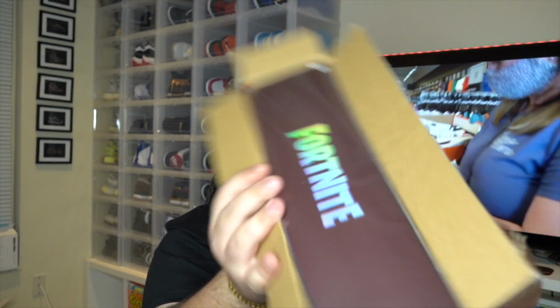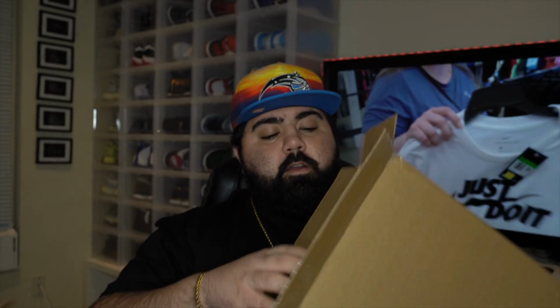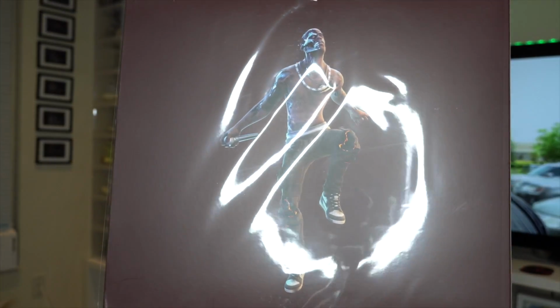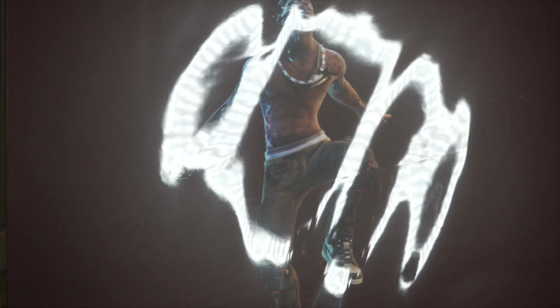All right, y'all. Yo, this packaging is super, super dope right off the bat. You can see when you first open it, it has Fortnite on the top of it, Epic Games on the top corner. All right, let's pull this thing out. Super, super packed tight in here. Nothing else inside the box, completely empty. That's dope. I'm telling you right now, this packaging for this box is super, super, super dope. Cactus Jack in the foot. The action figure in the back of the box, Live in Your World, Raging R is in the bottom of the box over here. Super, super nice packaging.